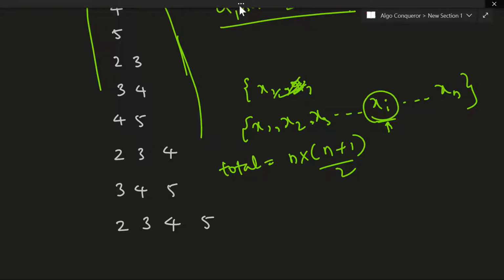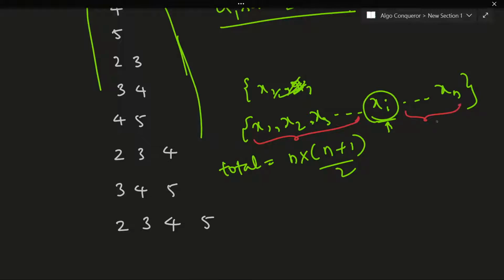Can I say that if you find the subarrays of the left part, will xi be part of any of those subarrays? No, right? It won't be. Similarly, if you take the right part, to the right of xi, will xi be part of any subarrays of this right part? No, right? So this is the important point.